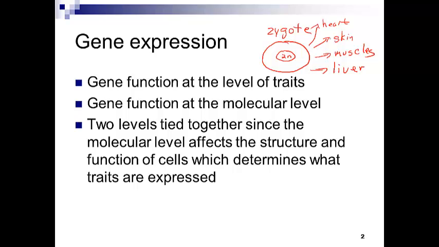How can that information lead to a heart cell which is involved in contraction and a skin cell that aids in protection? And the answer is how the information is read. How are the genes that are contained within that genome expressed? When are they expressed? At what levels are they expressed? And it's that differential gene expression that leads to a progenitor cell here becoming all the different cell types of the body.